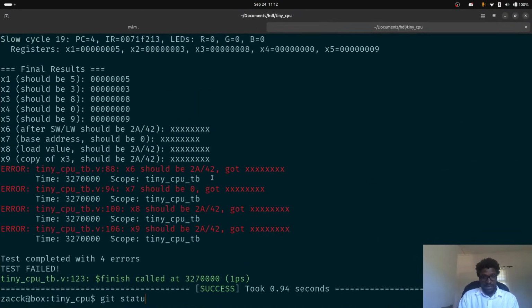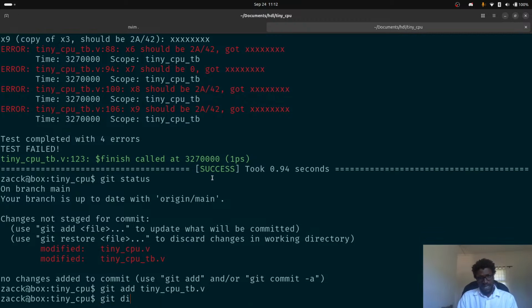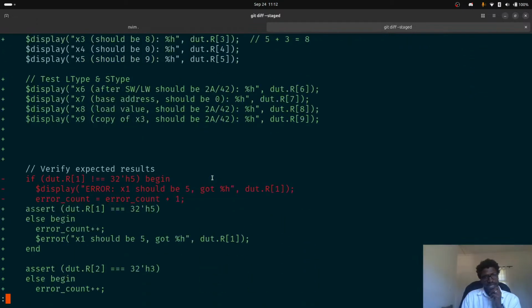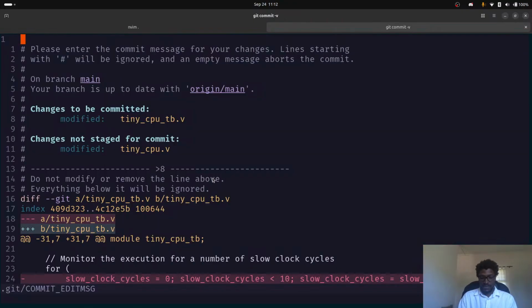Git status, git add tiny CPU TV, git diff --staged. I think so. We moved to assertions and we added test for LTYPE and STYPE. Okay, git commit -v. Assertions.